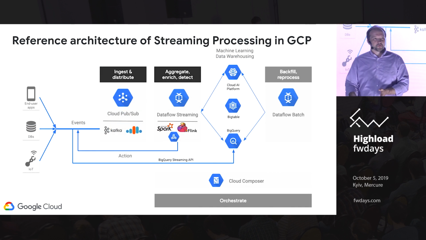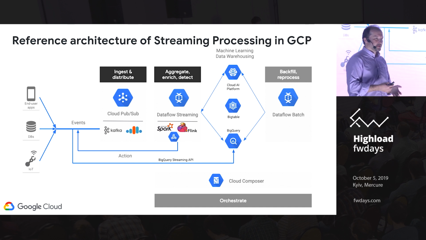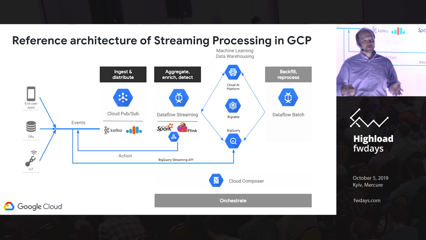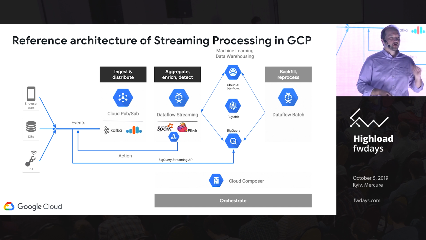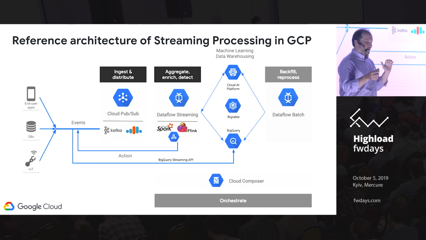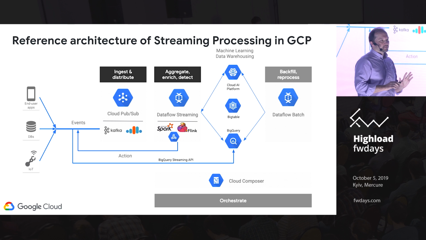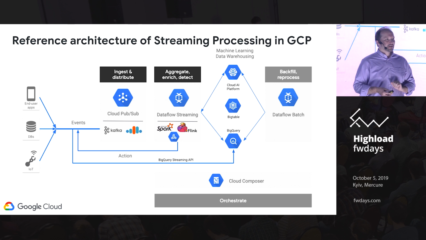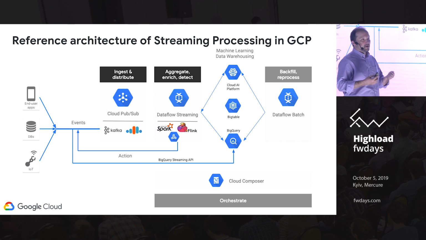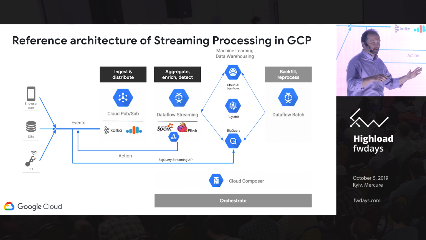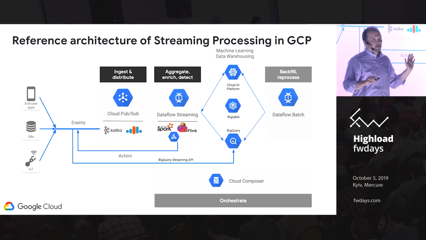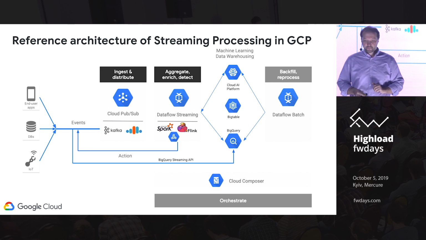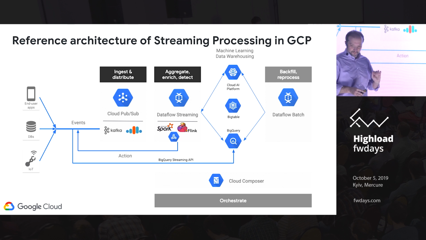Now, going over to practical things, what can you actually do with these concepts and ideas? In the Google Cloud, you would probably build a streaming system using the technologies on the slide, and I try to visualize them in simple steps. The first step is usually ingestion of data, and you can use a service such as Cloud PubSub, which provides a PubSub-like interface. You have publishers, subscribers, topics, and subscriptions. Publishers push data into topics. Subscribers read from subscriptions. Very simple, hopefully.